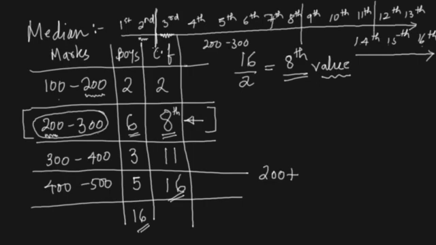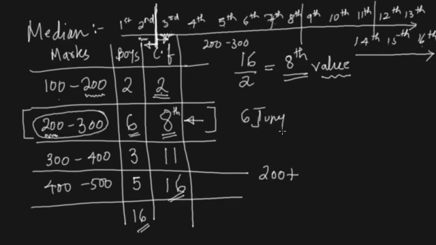Beautiful. Now the first group ended at 2, right? Which means we need to find out what is the jump from that first group till 8th. So this is the 3rd, 4th, 5th, 6th, 7th, 8th. How many jumps do you have? The second guy got over in the group 100 to 200, and this is done, right? This guy will not score more than 200. This group will start from here and he will score 200 or more, right? And that means how many jumps do you have from here? 1, 2, 3, 4, 5 and 6. So you essentially have 6 jumps, right?